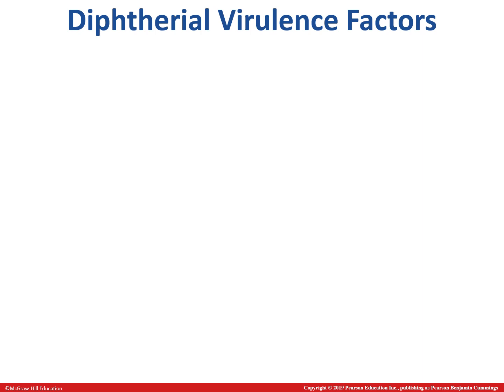So we tend to think of diphtheria as an ancient disease, mostly because in this country and modern countries in general, we have regular vaccination programs against this disease. But it's still a big problem in parts of the world, especially the developing countries, where they don't have regular vaccination. So the severity of this disease really depends largely on the immunity of the patient, but it can have a 10% fatality rate. So it is a serious disease.